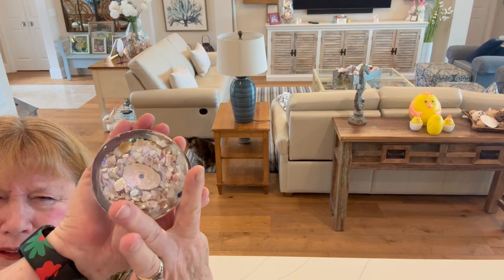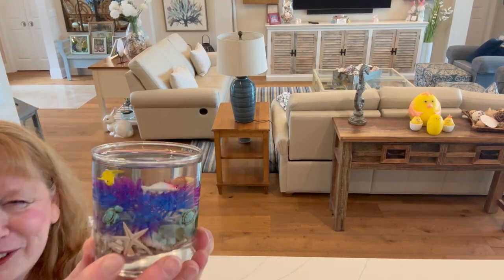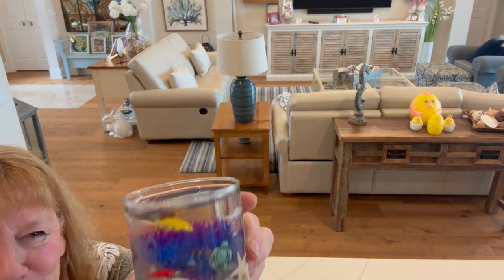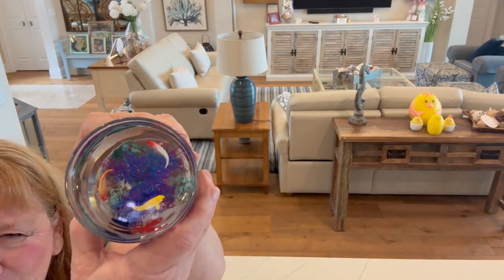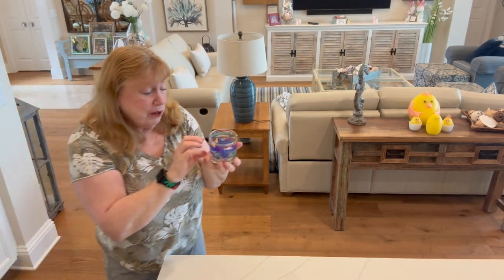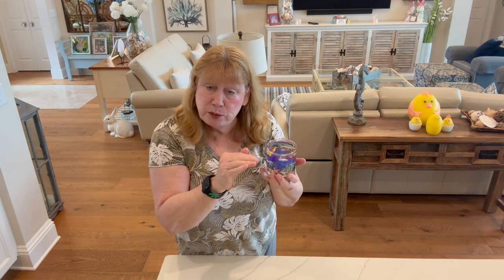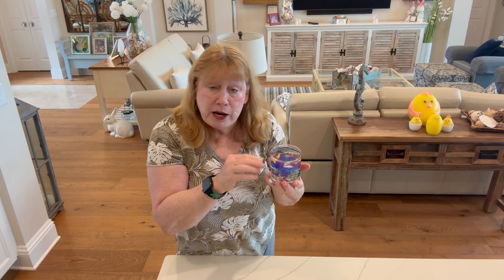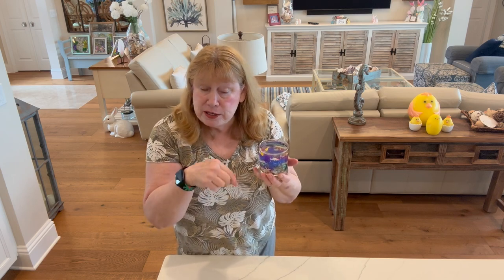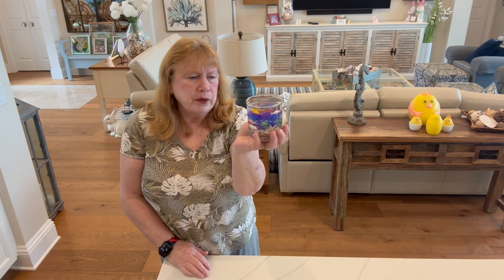Well, just like that. So anyway, I thought it was really cute. It turned out nice. The little turtles look cute. The fish worked out good, but with the fish, you really had to wait until the bottom had cured for about 24 hours till it was firm enough to place those fish on there, otherwise they would sink. I think I might have even waited longer than 24 hours. I might have waited 2 days. But anyway, all in all, I think it turned out cute.